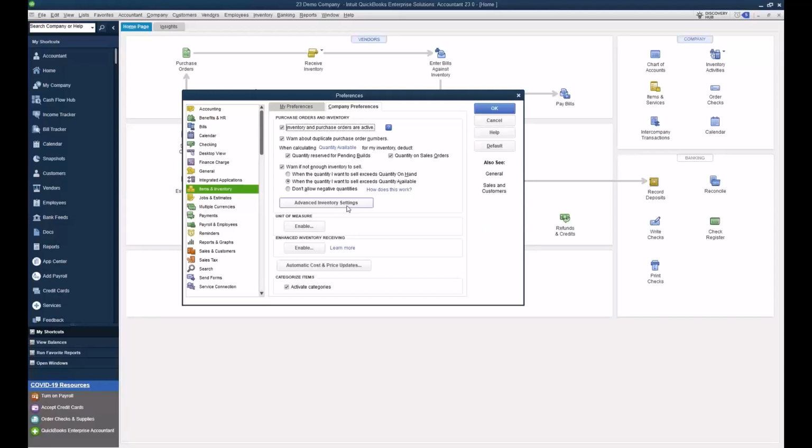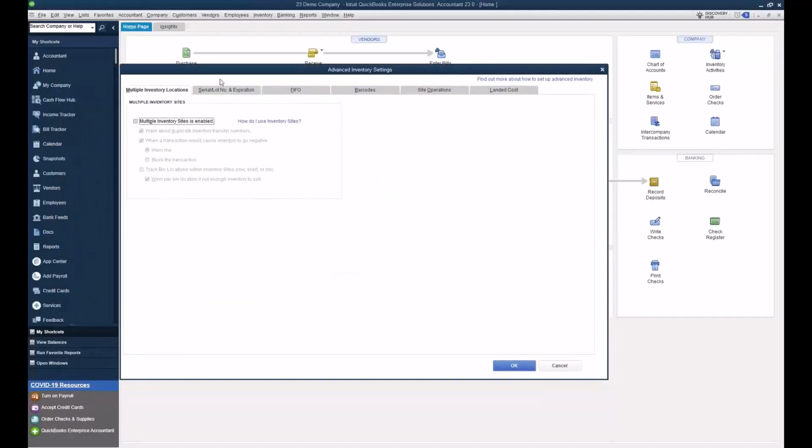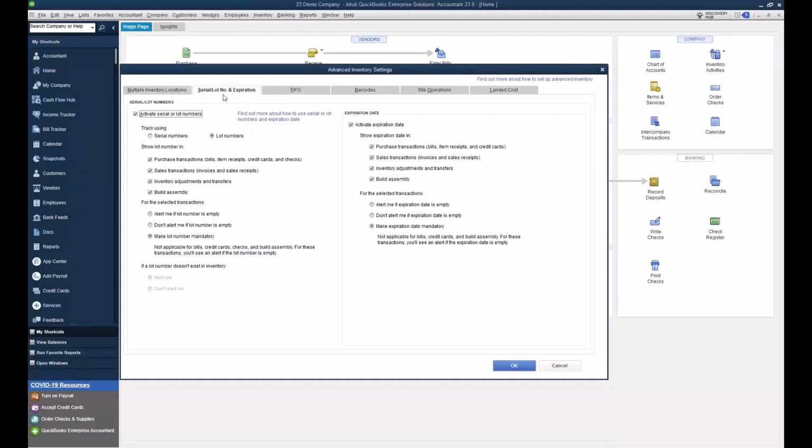So when we do look to turn this feature on, do make sure that we have the proper licensing for it, okay? So right under here, we have serial and lot numbers and expiration dates, okay? Now, if I have serial and lot numbers turned off, we will not be able to use the expiration dates. So we do want to go ahead and turn it on.